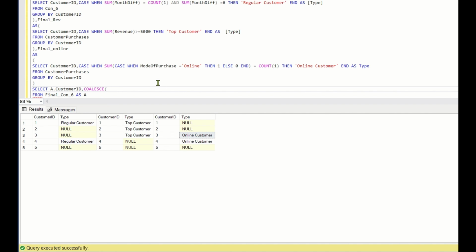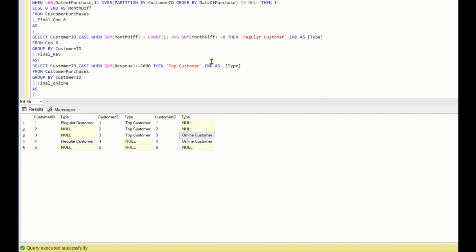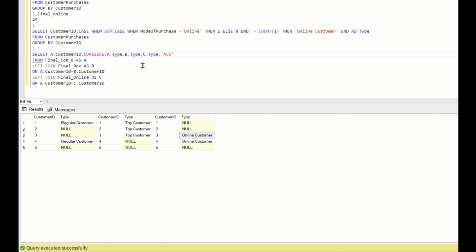So coalesce a.type, comma, b.type, comma, c.type, else average customer, as type. What is happening here: for the first row, it first checks a.type. If a.type is null, then the b.type value will be assigned. If b.type is also null, then c.type. If c.type is also null, then average customer.